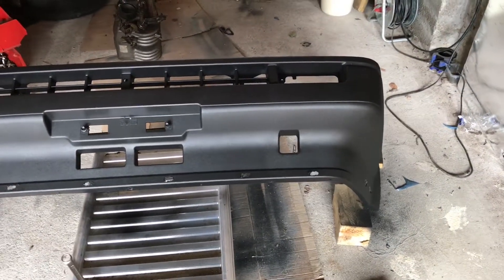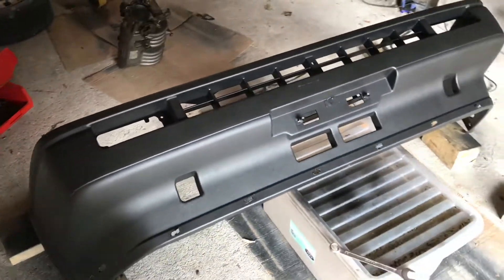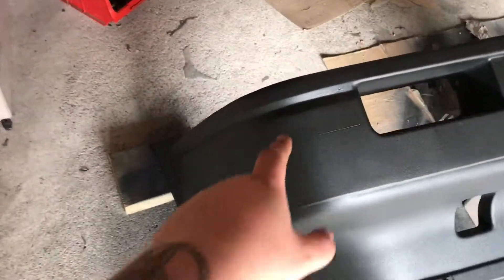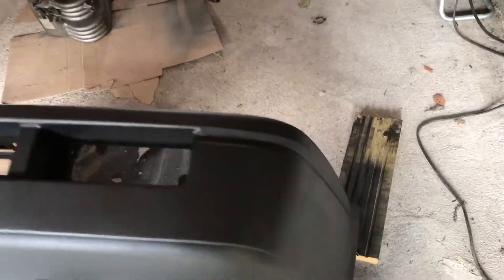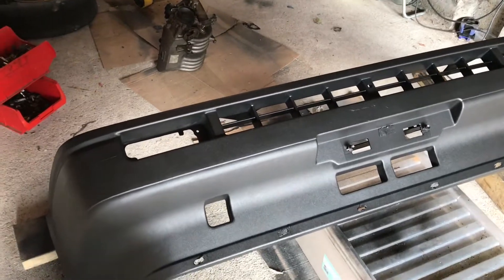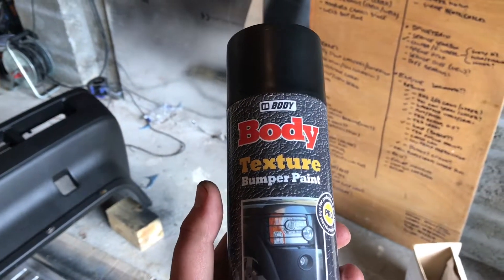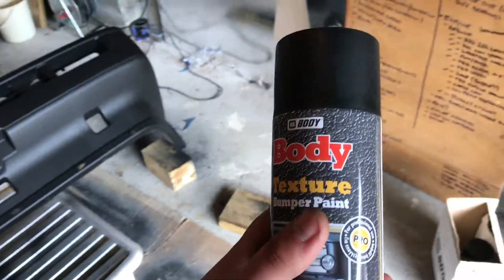Here's the bumper. Like I was saying, I've been painting it. You'll see it's an early Torreno, so it's got the smaller indicators there. When I got the bumper, it was actually from a white over black car, so I had white stripes just going down here — you can kind of see where they were. The paint's done a really good job of it. I wasn't wanting to just paint over it with normal gloss because you'd just lose all the effect of it. So I went for texture paint, which is this stuff here — HP Body Spray. It was a toss-up between this and the Eupol number 4, but with the Eupol number 4, it's not pocket-friendly — it's like 20 quid a tin, and I got this for £5.90 a tin.